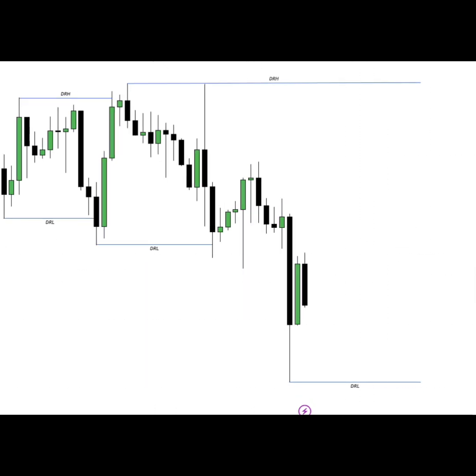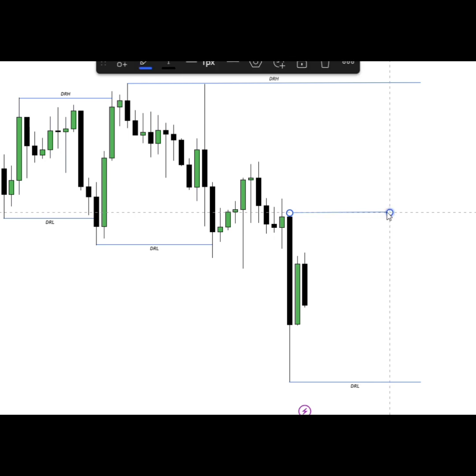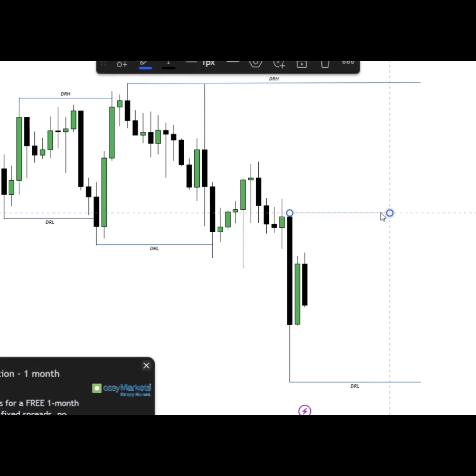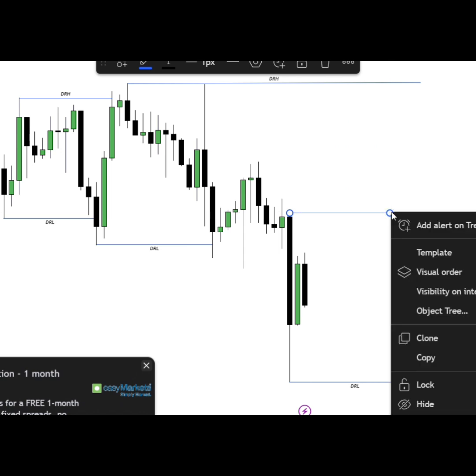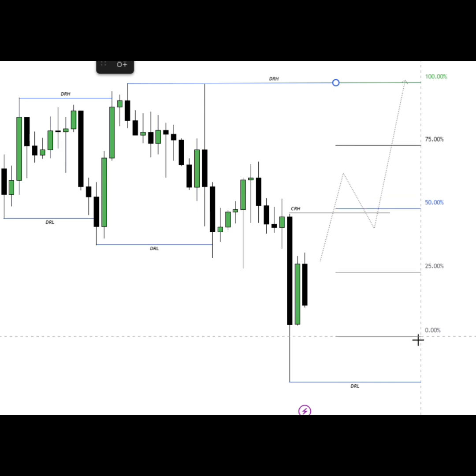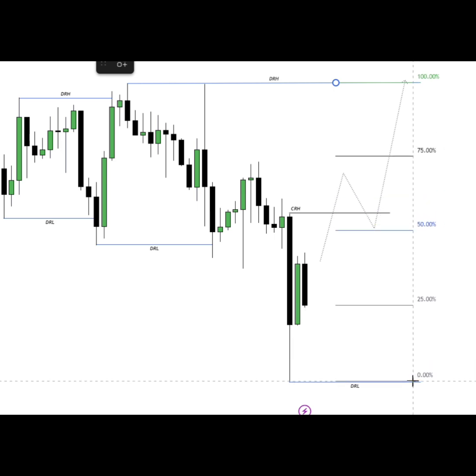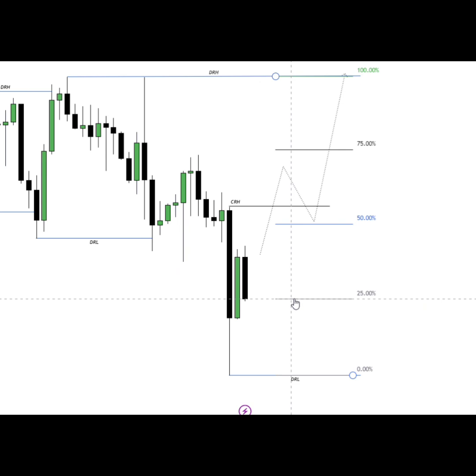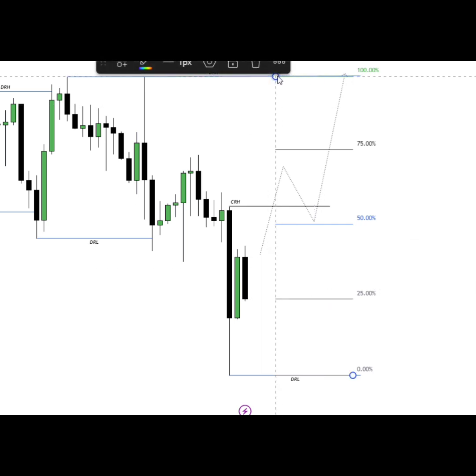So what we are looking for right now, the main focus, is this candlestick right about here, as this candlestick will determine what's gonna happen, what we are looking for, right? So we have the CRT high. This candlestick is our current candle range, right? We have our CRT high right about here. So we have a Fibonacci retracement to find our key levels, right? As you can see from here, we have 25%, in which price closed above and then came back to tap into the 25% area. Let me extend this, right?